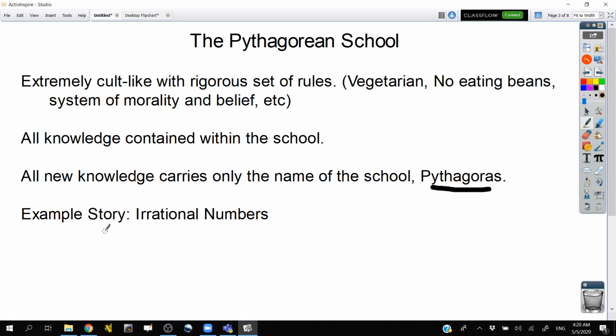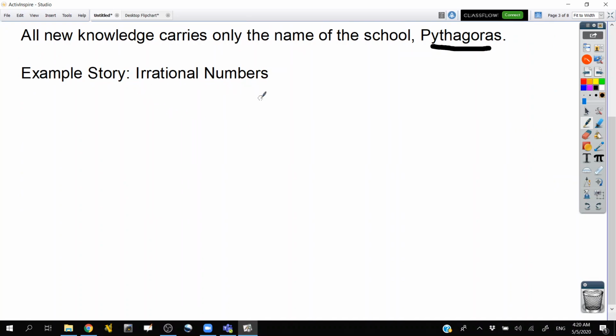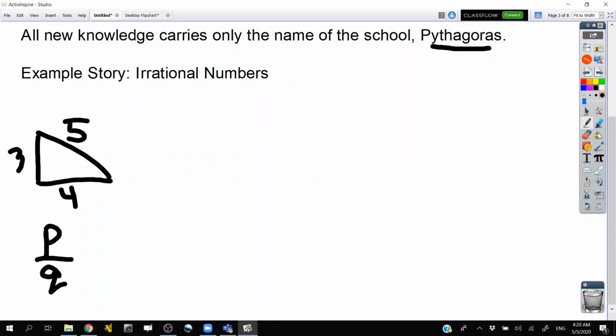An example story I have for you, I don't want to go too much into. Supposedly one of the Pythagoreans proved that irrational numbers exist. The Pythagoreans, with their idea of, for example, that 3, 4, 5 triangle built in so deeply, believed all numbers could be expressed as p over q, which we know as the rational numbers. So the Pythagoreans believed every number was rational, all numbers. Well, there's a guy that proved irrational numbers existed, and the legend is that he was killed, sent out to sea and drowned.